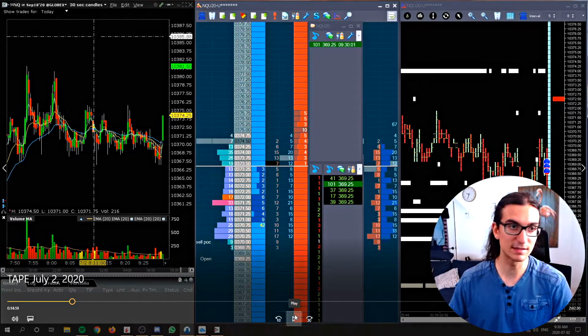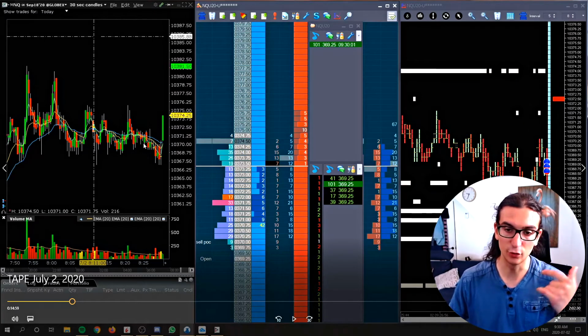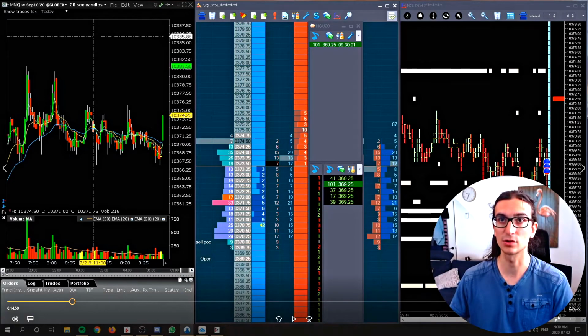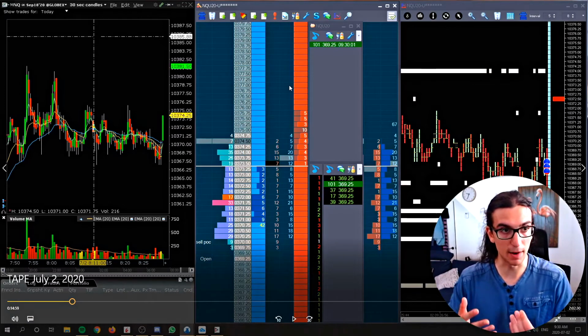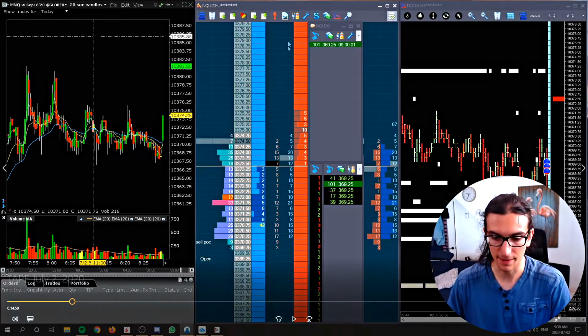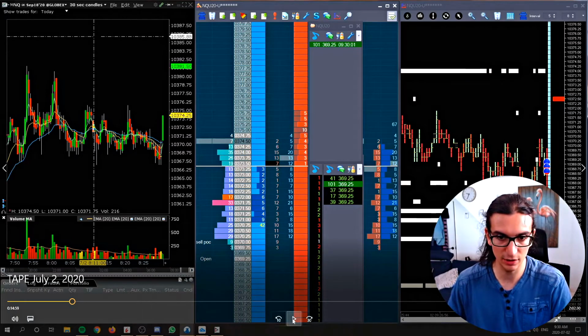Now, it doesn't necessarily mean anything. When you see big orders like this, it doesn't necessarily mean you should trade in their direction, because it could mean anything. People come into the futures market to hedge, to arbitrage trades, to do all kinds of different things. So just because you see a big buy, it doesn't mean anything. If you want conviction about trading in a certain direction, you want to see multiple large buys or sells, one after another, continuing. That's what gives you a directional bias. Anyway, let's take a look at what happens here.